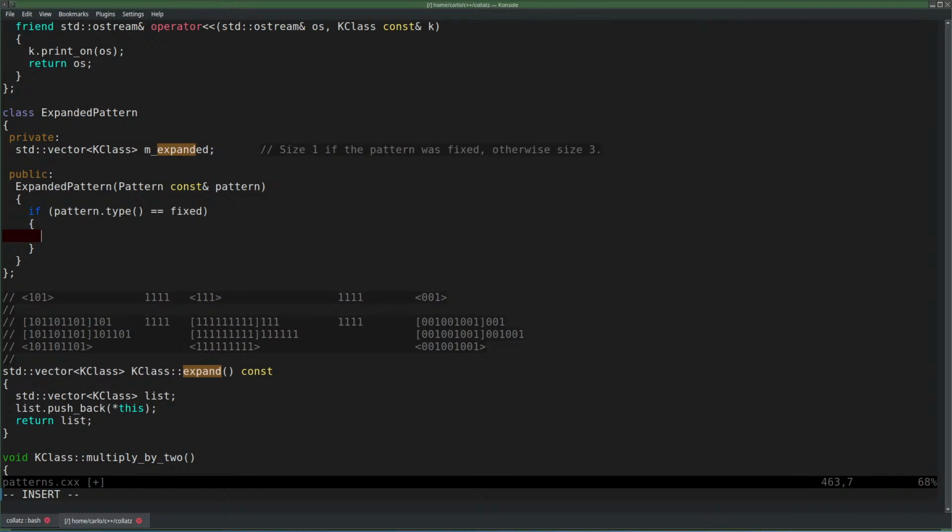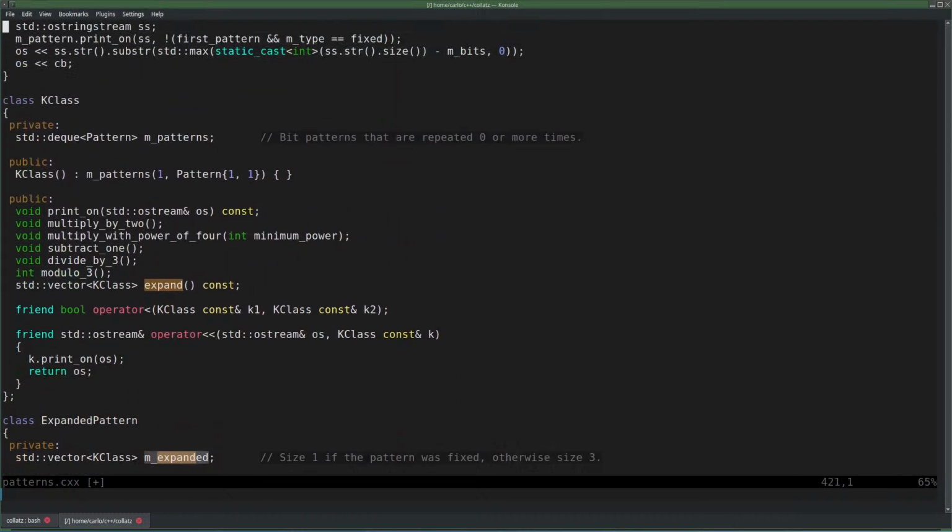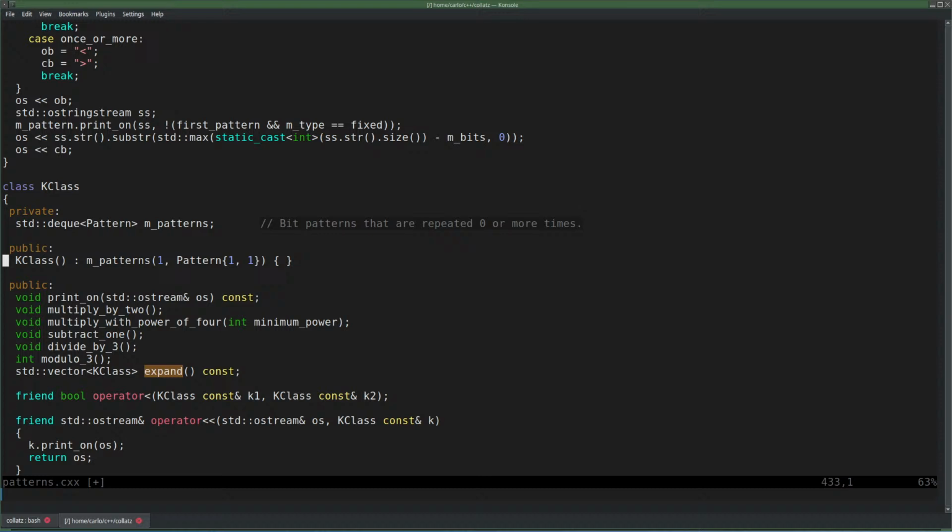If pattern type equals fixed, then you don't do anything. So the result should be just that. Meaning we take m expanded and we push back a single, well, just construct in place, a single KClass. What kind of constructors do I have there for that? Nothing. That's not nice.